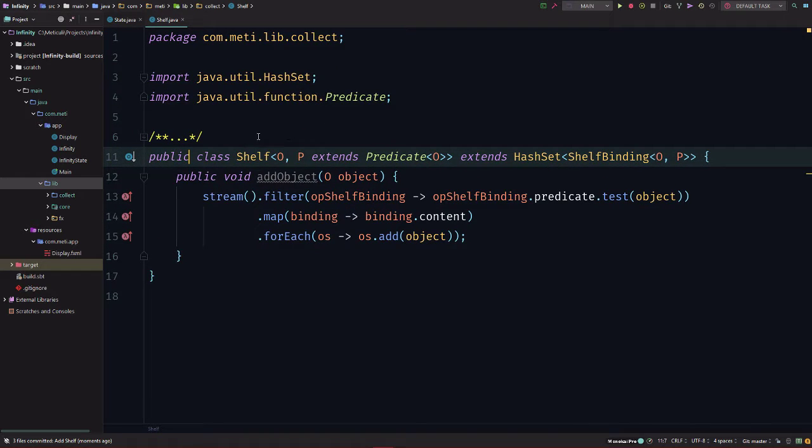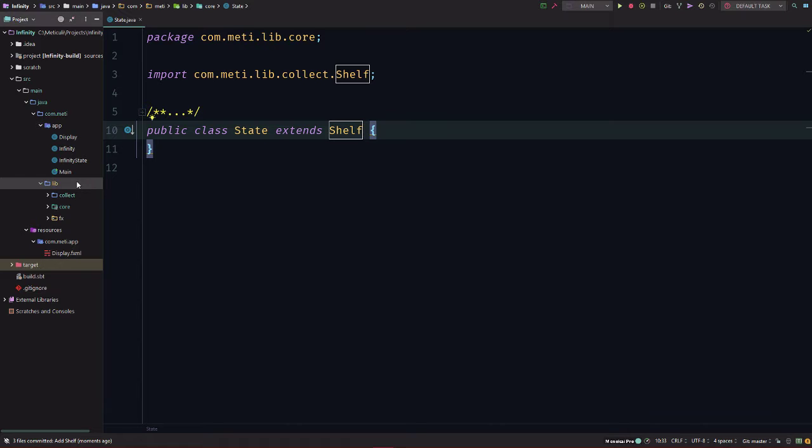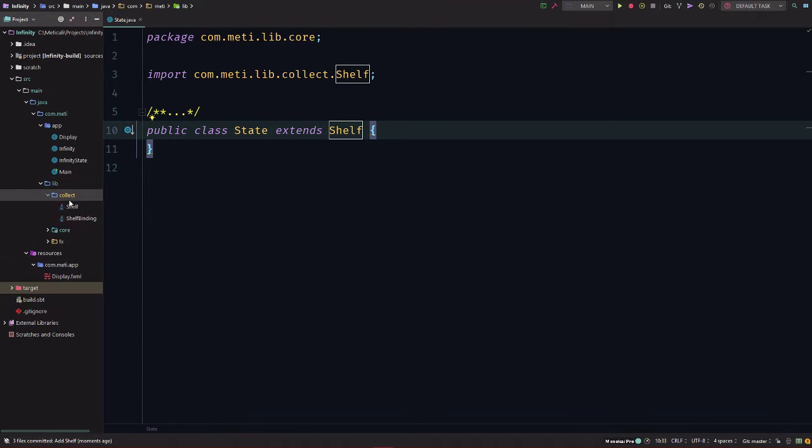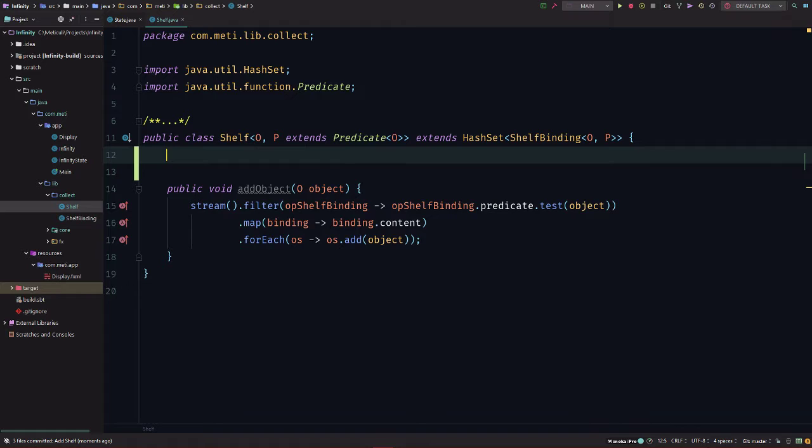So state extends shelf, O, since object, and then predicate. And now what we want to do is that we can just do a special type of predicate. Public void add predicate and bucket. No, create bucket, because that would make more sense to me.